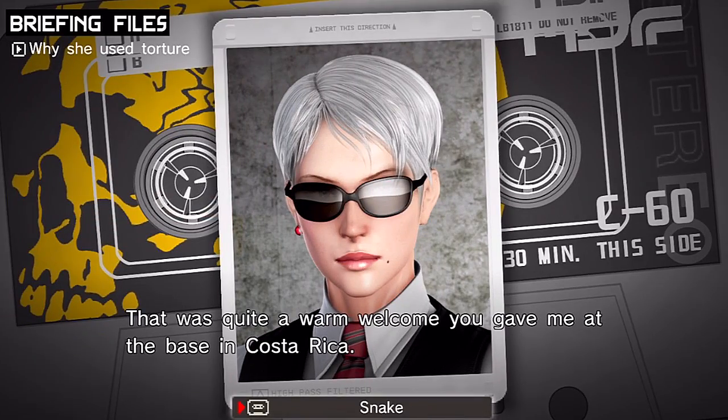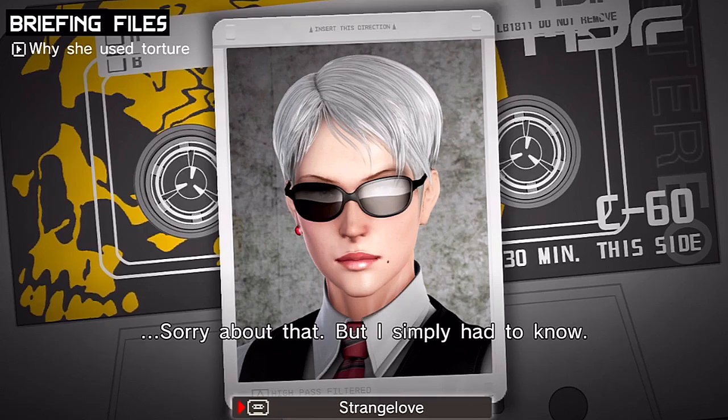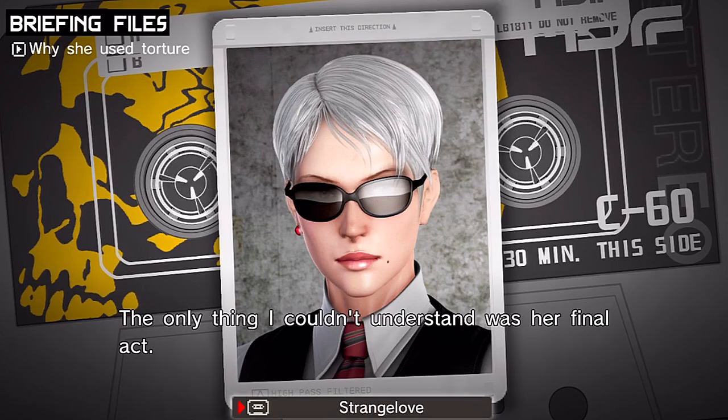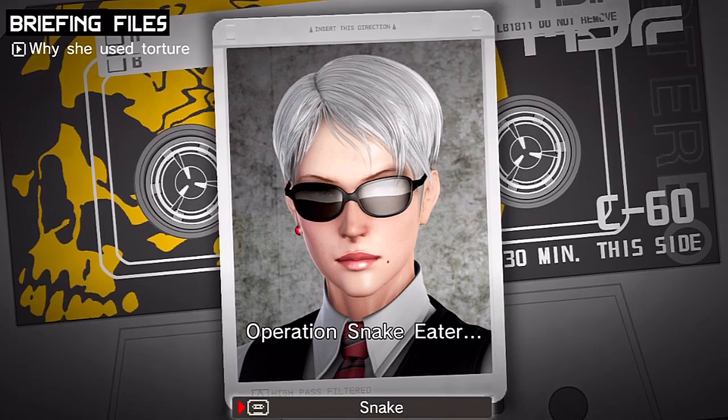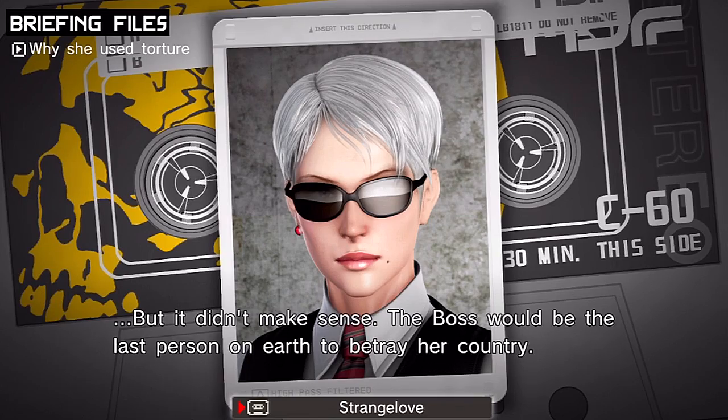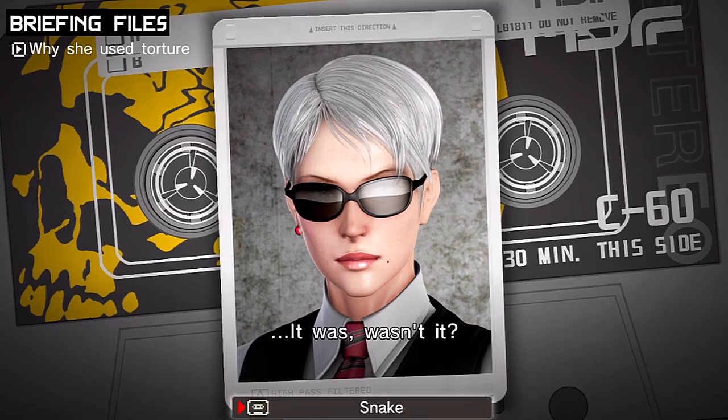That was quite a warm welcome you gave me at the base in Costa Rica. Sorry about that. But I simply had to know. The boss's final act. Yes, by inputting her thoughts and actions into the AI, I was imbuing it with her mind. The only thing I couldn't understand was her final act. Operation Snake Eater. Official history says she betrayed her homeland and defected to the enemy and was killed by you. But it didn't make sense. The boss would be the last person on Earth to betray her country.